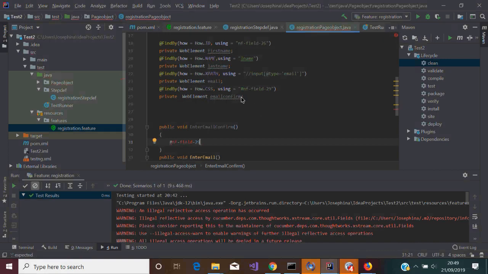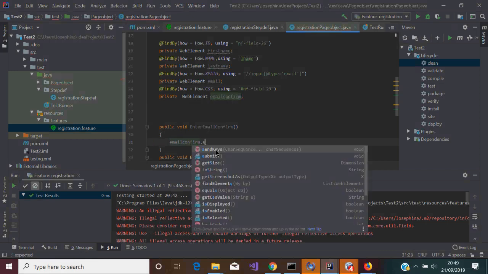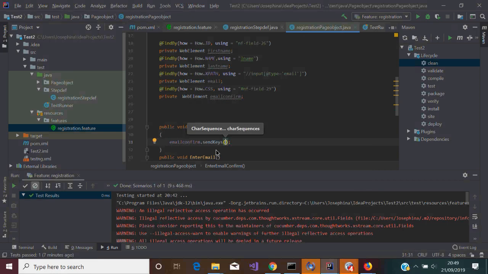Oh, sorry. I don't know why that didn't copy. We're sending keys. And then we're entering the same email, which is j.bolton.